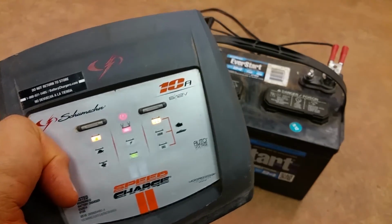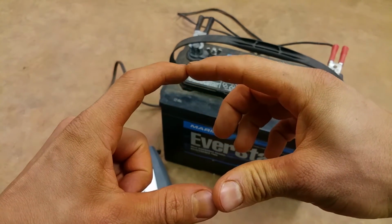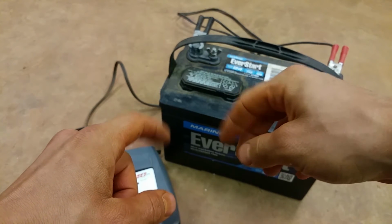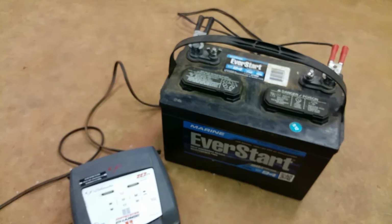And I don't have one here because I use this, but it's just a little box, and it plugs in to the outlet, and you just hook the alligator clips on your battery, and it'll just maintain the charge so you don't have to worry about it. They cost like $10, $15. They're real cheap. I mean, I was down at Walmart not long ago and they were like $10.